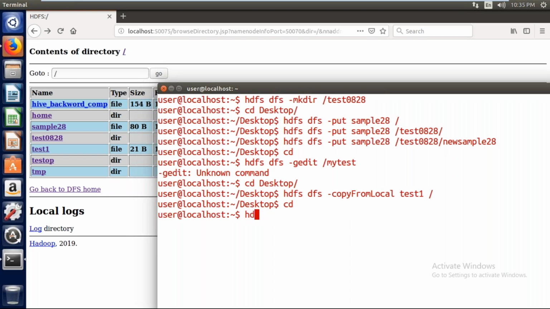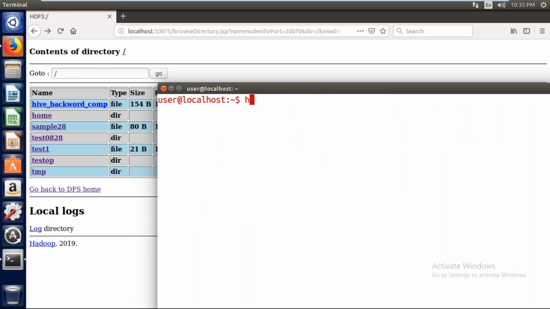hdfs dfs -get, or hyphen get, you can pronounce it however is convenient, and the file name is the very big name, hive backward compatible. And where do you want to get it? To home user Desktop.